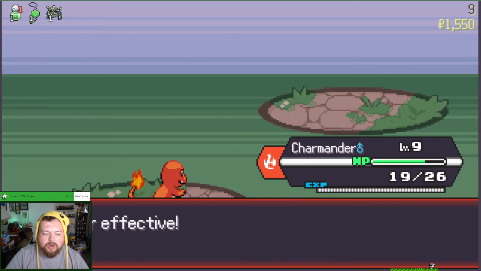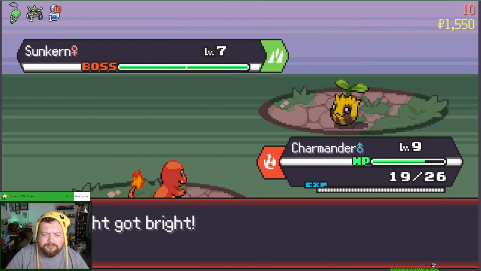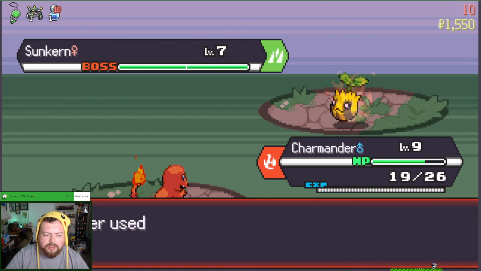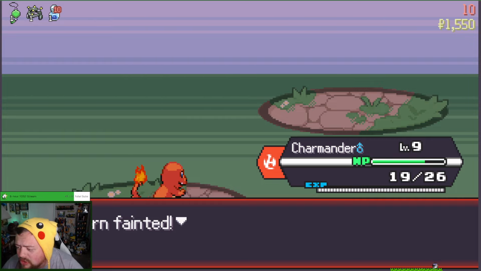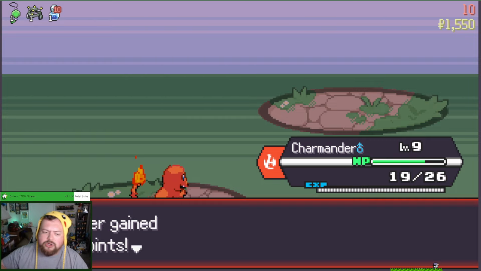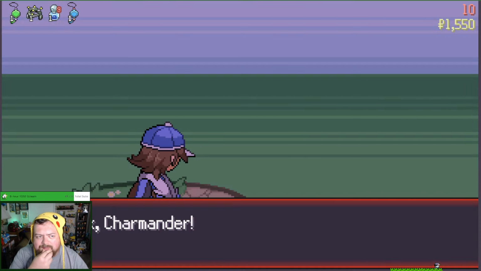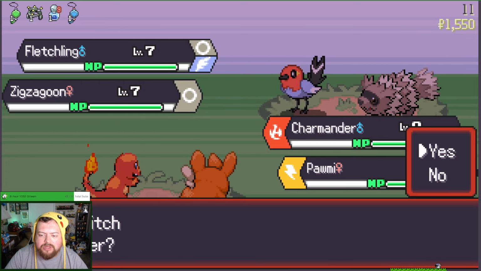I think that last run was really solid. We did good stuff there. Super Lure, sure. Oh, great boss for our Charmander to go up against. Oh my gosh, just one shot. I think when Meowth evolves to Persian, it loses Technician, though. I am fairly certain as well. I don't think it keeps it. Got another XP charm there. Level cap up to 16 now.